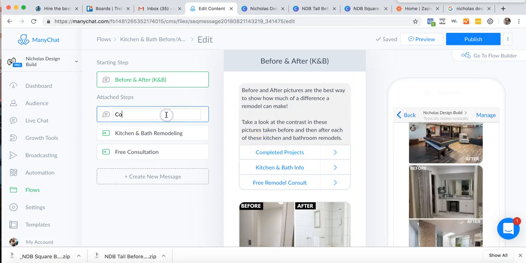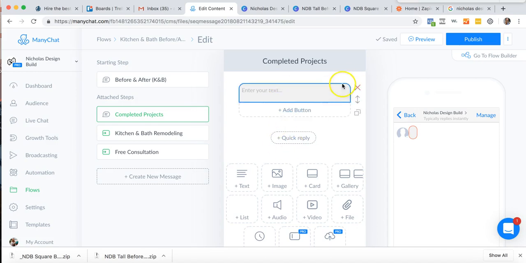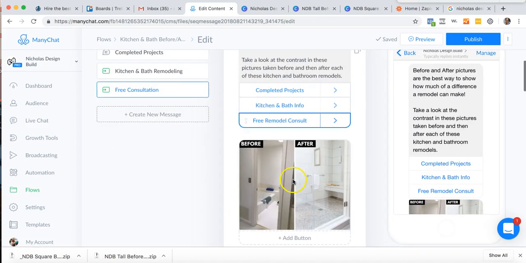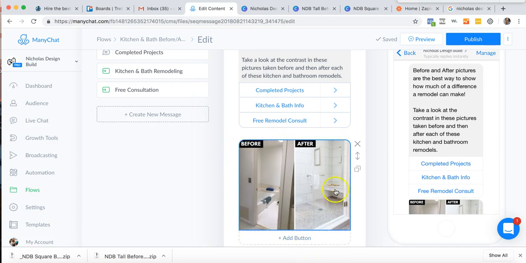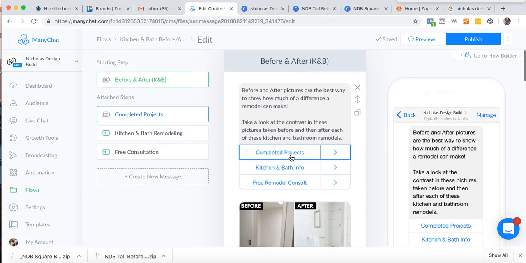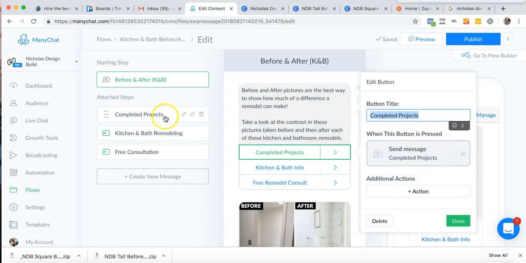So I'm going to say completed projects. And again, for a remodeler, it is really great to show a lot of pictures of your work. You just don't want to bombard people with one long string. The reason that we would not do it all right here, and there are a few ways it could be done, like with a gallery, is that those have to be a certain size image. They're more horizontal. It's usually harder to show good before and afters in that format. You might be able to do finished jobs. So I'll show you how to do it on this one.